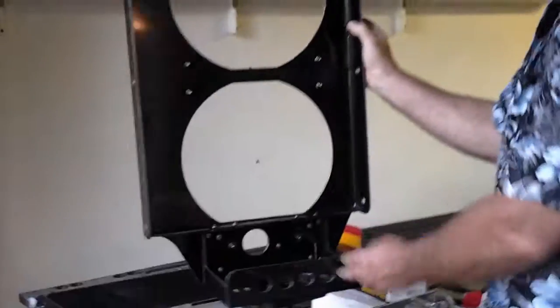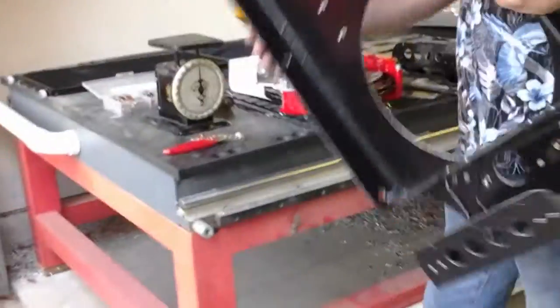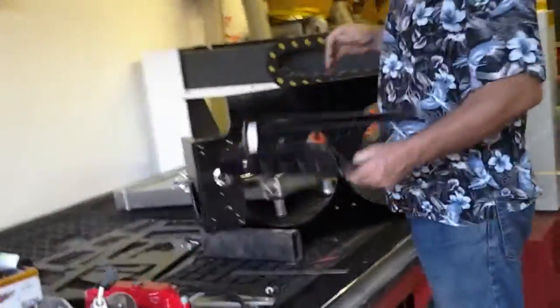I want to show you this piece right here. It's made out of three pieces. It's our ABS stuff. Check this out. 3.5 pounds, all those brackets. That's pretty cool. It's three pieces. I want to kind of show you how it goes together. This is an old scrap piece.